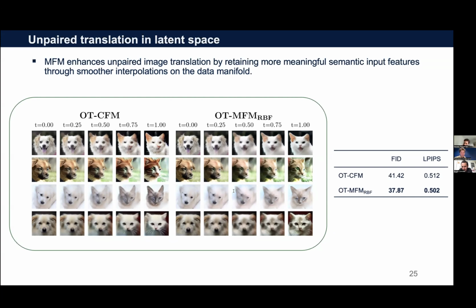Yeah, if I can also add 2 points about that. Maybe something that has to be mentioned here in the context of unpaired image translation is that we operate in latent space, which is often the case here. It's not surprising that accounting for data geometry in the latent space is ultimately beneficial, because we know that when we encode these objects, the encoding is highly nonlinear. So the distances will be distorted. Having Euclidean distances in latent space might not reflect Euclidean distance in the ambient space we started from. So that's an important point.